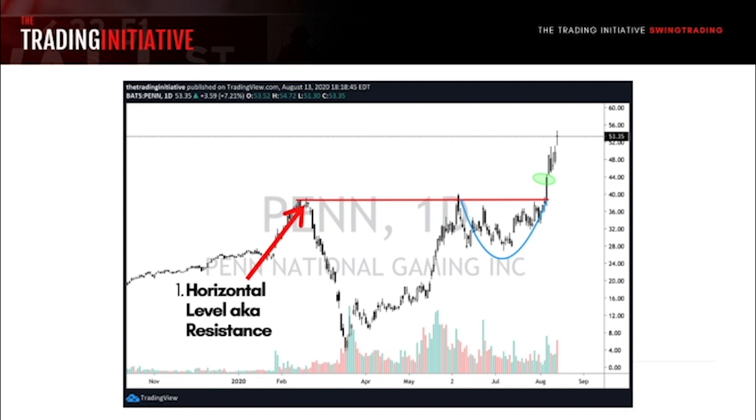And what is a horizontal level? I'm not going to get too deep into it, but essentially it just means a price area, not necessarily an exact price, but an area where sellers are beating buyers. They are beating the shit out of bulls. They will not let price continue past it. But if you've been trading for any period of time, you should know that the more often a horizontal level is tested, the weaker it becomes. Okay, guys? Trust me. The more times it is tested, the weaker it becomes, because every single time we get back up to that level, buyers are chipping away at the sellers. The sellers might temporarily beat back the bulls, but every single time the bulls are knocking, resistance gets weaker and weaker.